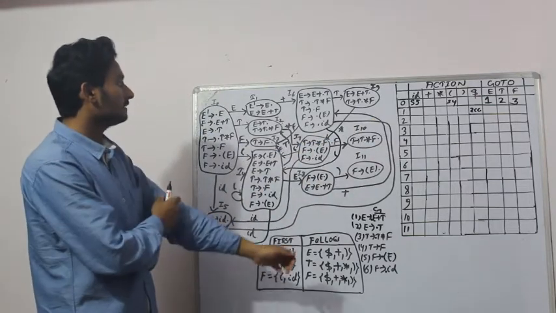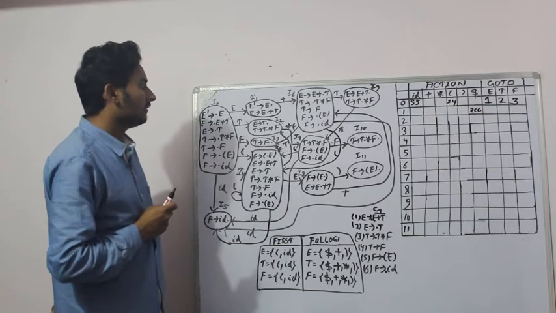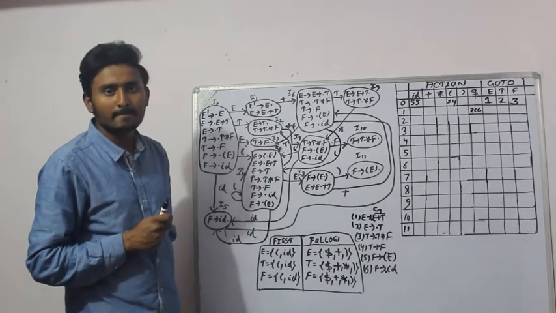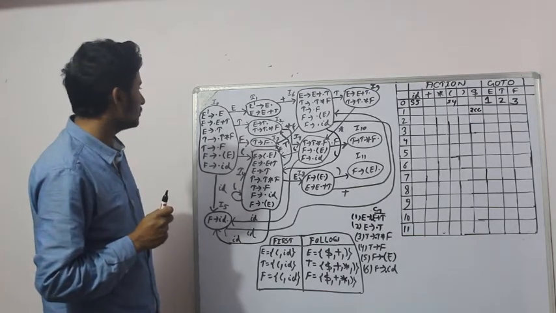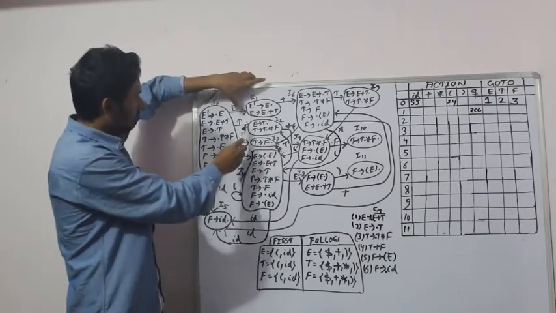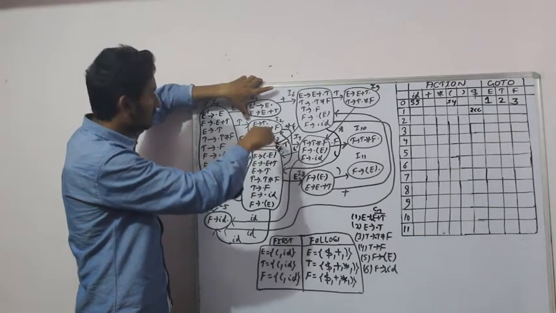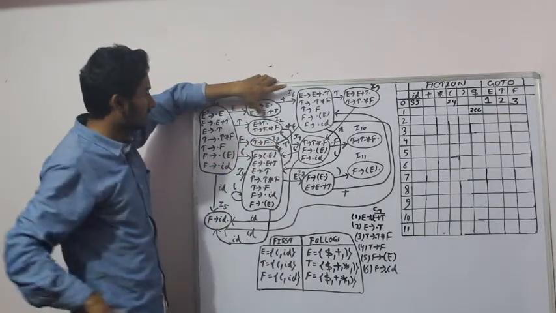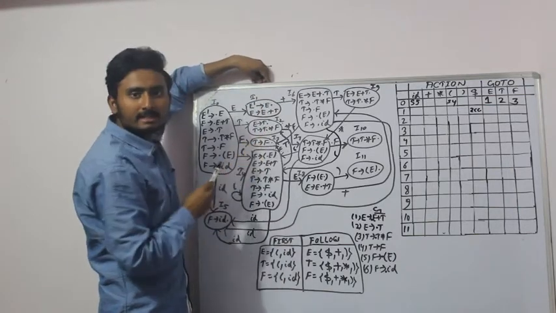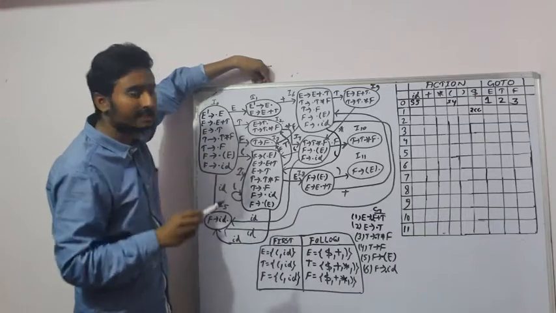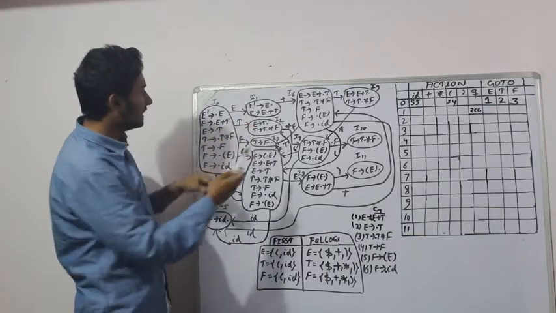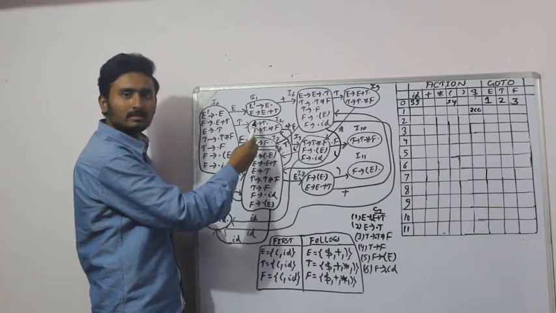Now, friends, I am going to tell you about a state where we have a reduce operation. So friends, focus here. For I2, E derives T dot. It means that this production has completed its execution and all its scanning, because the dot symbol is present at the rightmost position. So here we can reduce this to the left hand side.